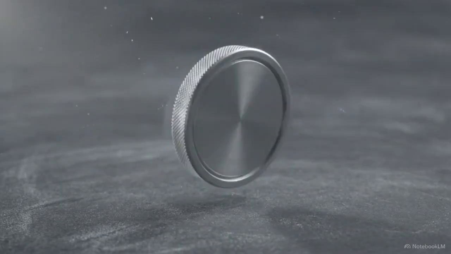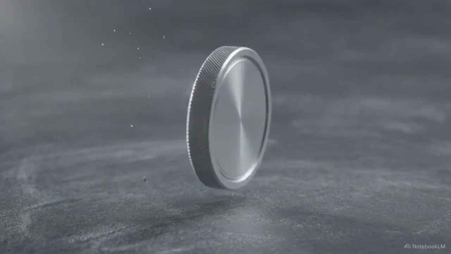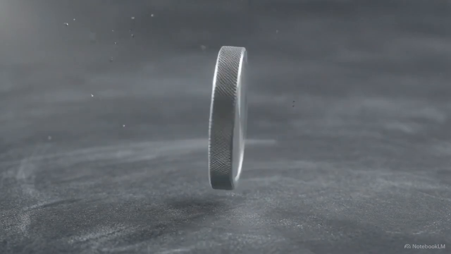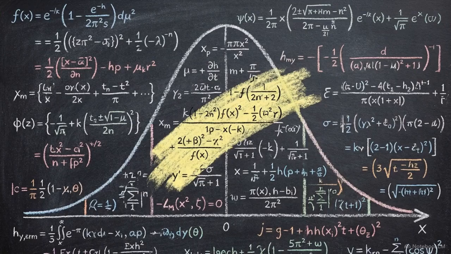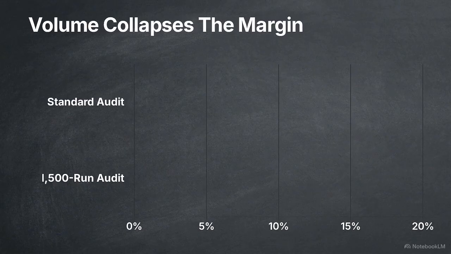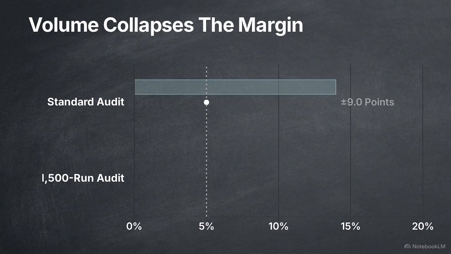Appearing in an AI answer is mathematically identical to an unbalanced coin that only rarely lands on heads. The rarer the event, the more extreme the number of flips you need to pin down the true probability. Tracking these rare yes or no events requires a strict statistical standard known as the Wilson confidence interval to accurately bound the uncertainty. Now, let's apply the 1,500-run methodology to the exact same baseline brand.